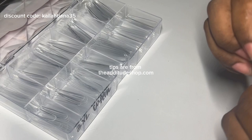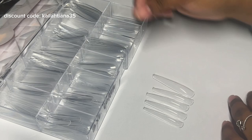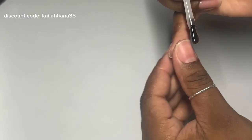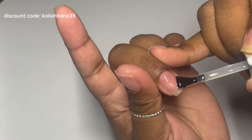I did not do a fully detailed gel X application in this video. I did start out with this peel off base coat and I'll talk about that a little bit more later. If y'all wanted me to do another video on gel X application I will, because there are some things I've picked up recently that I'd like to share. This channel is going to be all about helping people do their own nails. This peel off base coat is very thick, which I think made it kind of difficult to apply the tips.